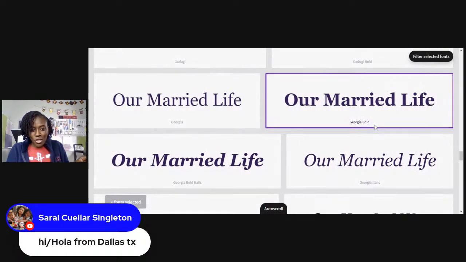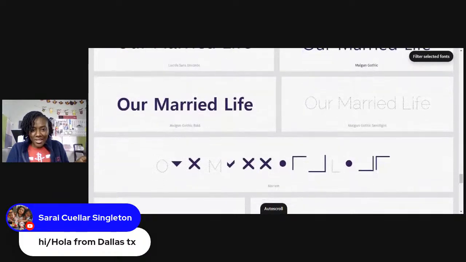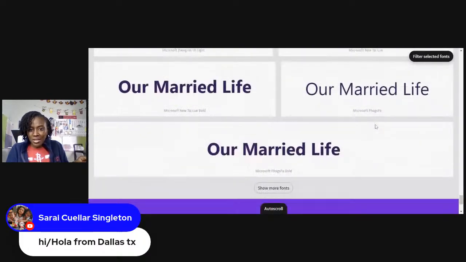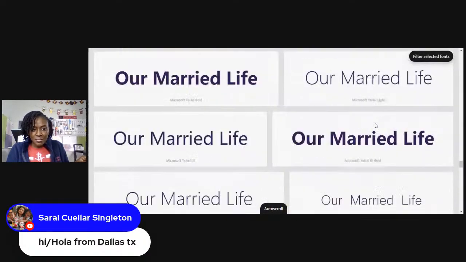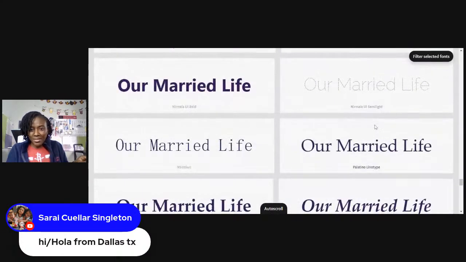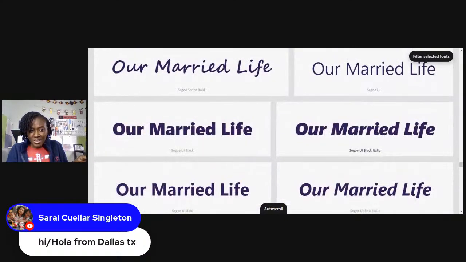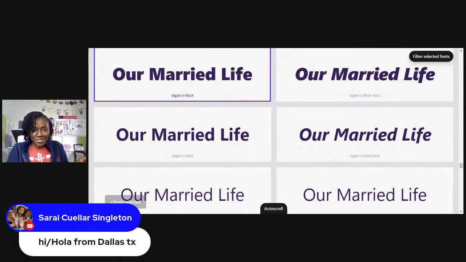Georgia, good old Georgia. Everybody liked Georgia last time. Some of these are just too thin for my liking. Okay, so I like that Segoe.